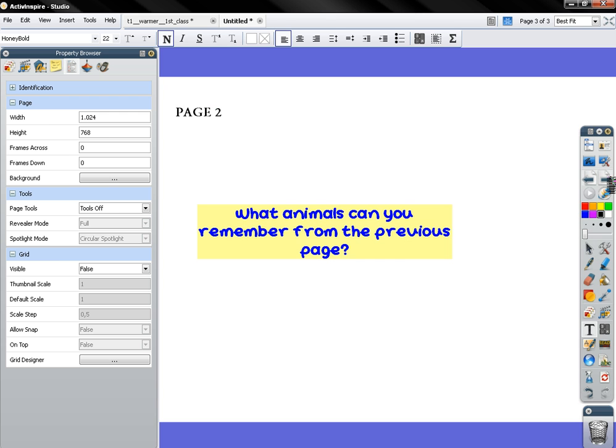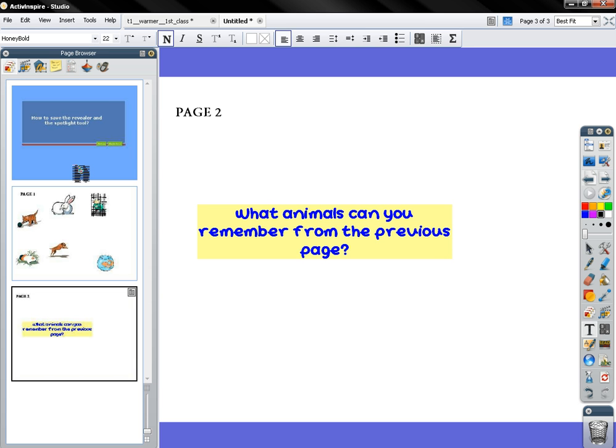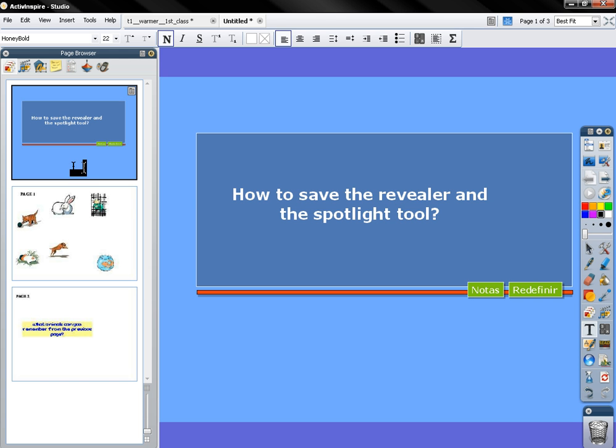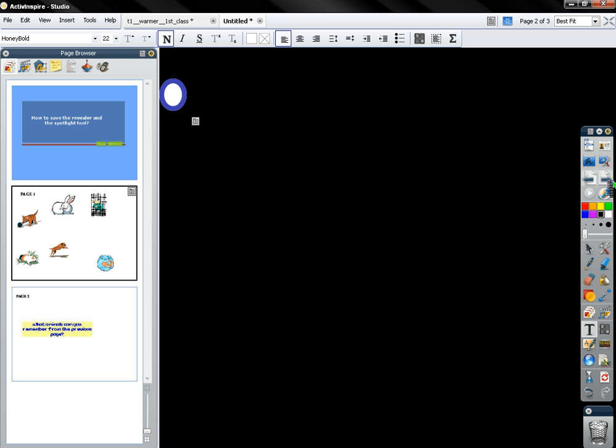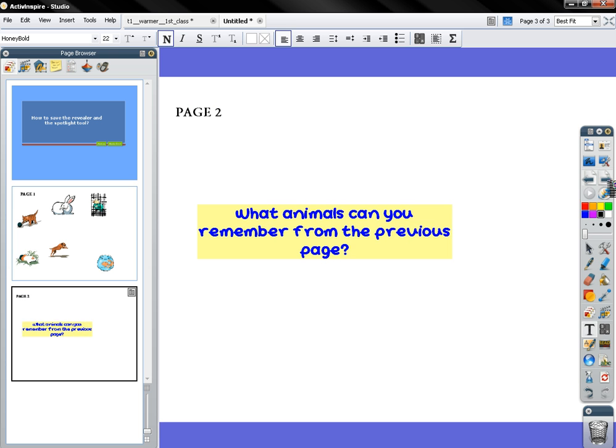Now let's check the following page. Okay, fantastic. Tools off. So when I look at my pages, so I look at my first page. Okay, no focus tool. So you have to test, right? Now my focus tool is there. And the third page, it's not there anymore. Okay, that's all.